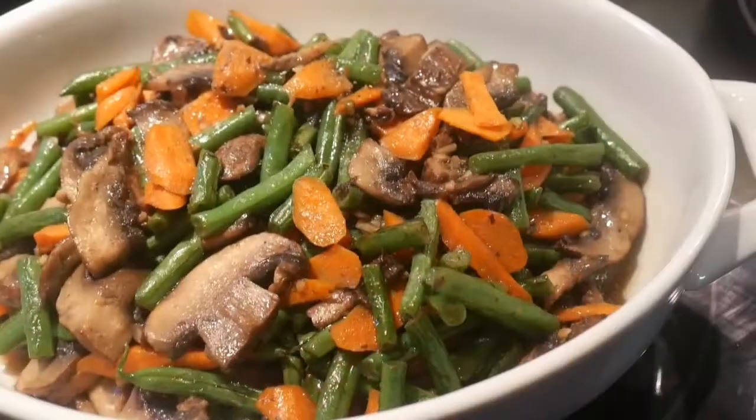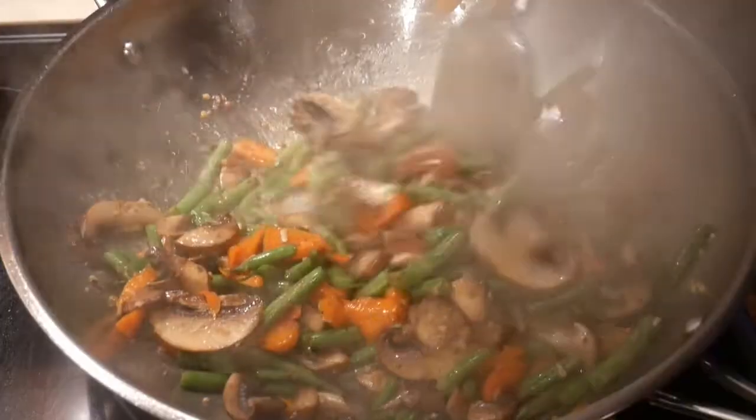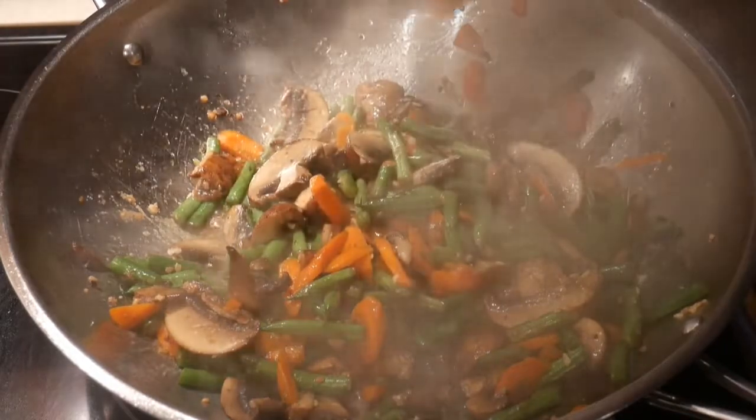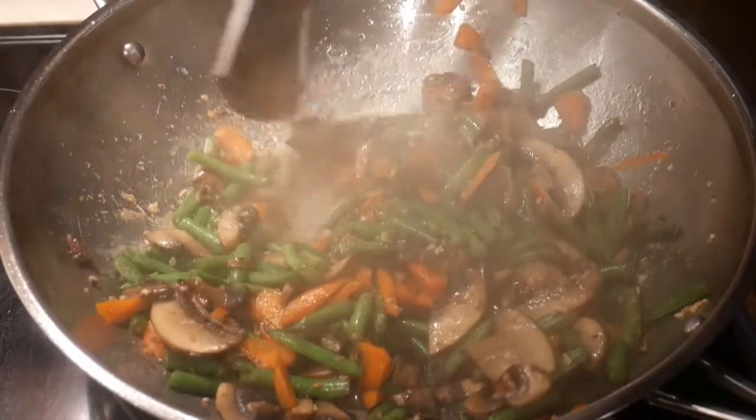The next example I'm going to show you is a vegetable dish with mushroom, green bean, and carrot. Now in this dish, again, I do not add any additional material to the sauce other than my basic seasoning mix. But then I add wine as a source of fluid to steam the vegetables. So when the dish is done, basically the sauce is a wine sauce. And I think in stir fry, most people do not actually add too much in creating a sauce, because the natural flavor is the strongest aspect of the cooking technique.